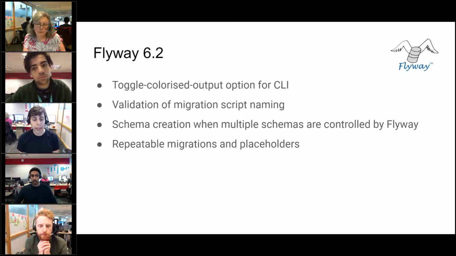validation of that name. So if we find a script that ends with the suffix that you've configured, which by default is .sql, but that doesn't satisfy the pattern for the name, Flyway will fail fast and allow you to catch those errors early. Hopefully that will help some people, especially when you're getting started, to get used to the naming and to make sure you don't make any mistakes without realizing what's going on.